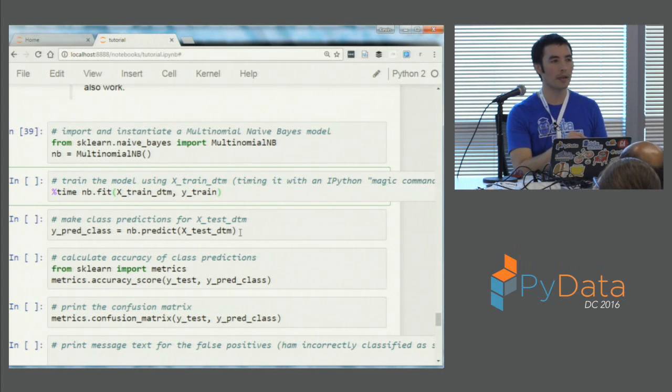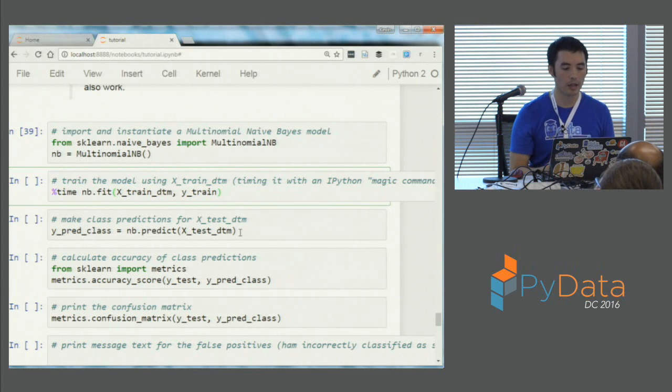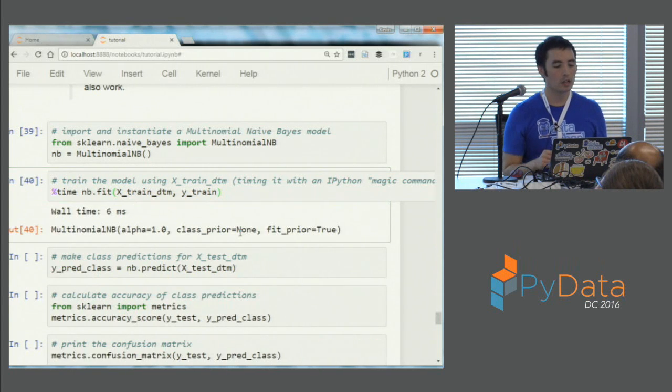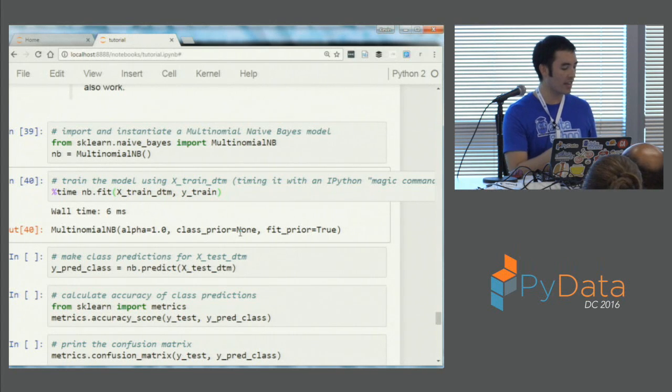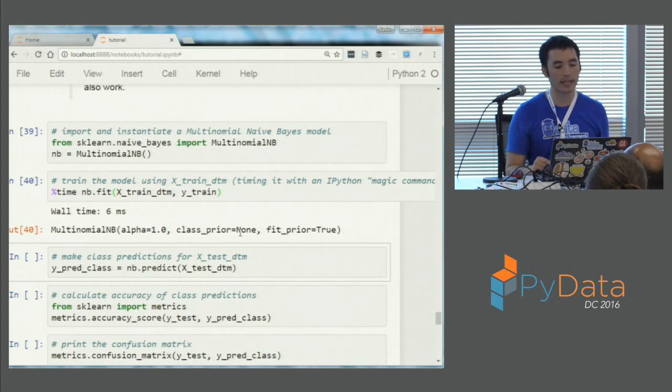We built the document term matrix so that we could train a model on it, and we've got y_train, which we created during train test split. At least for me, that took 6 milliseconds, and that is fast for the average model. If we get to section 6, I'll mention something about speed.